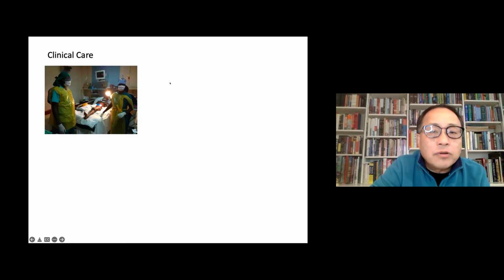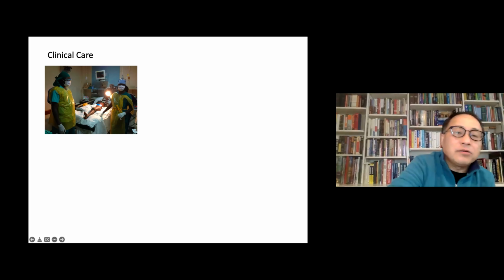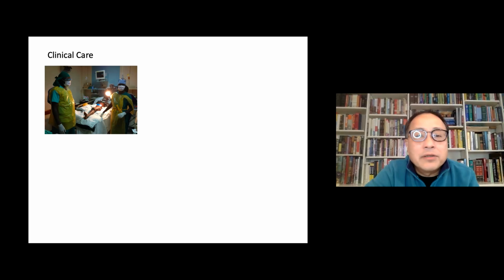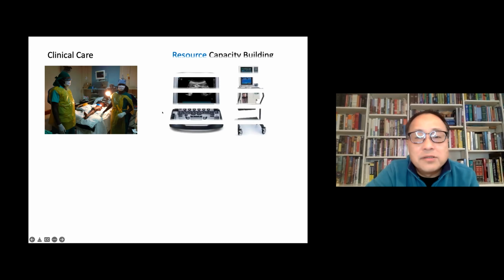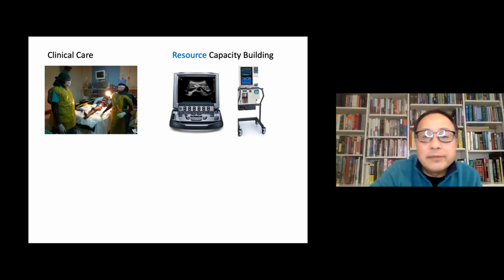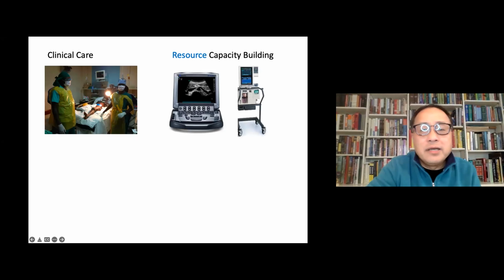So the kind of work that we did there was the whole gamut, really. One was obviously clinical care, taking care of patients in the ICU. But much of my mental capacity was actually spent not just in patient care, but in other areas such as resource capacity building, as to support critical care efforts. A whole team of us, including myself, had to be concerned with equipment and fundraising and supporting some of the resources that are needed to provide critical care.